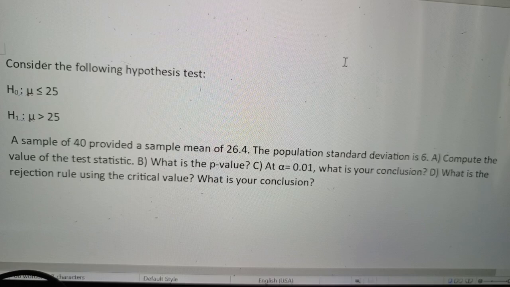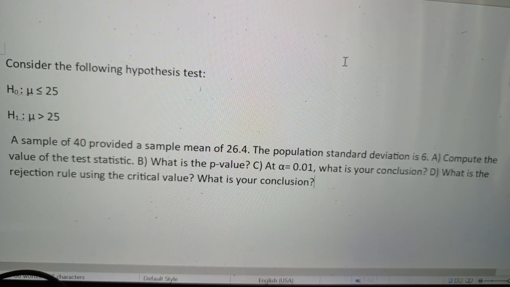For you to find the probability value, you need to check the n value. The n value in this case is a sample of 40. You check whether the n size is greater than or less than 30. If it is greater than 30, we use the normal distribution. But if it is less than 30, then you use the t distribution. We will take into consideration all measures of the population.